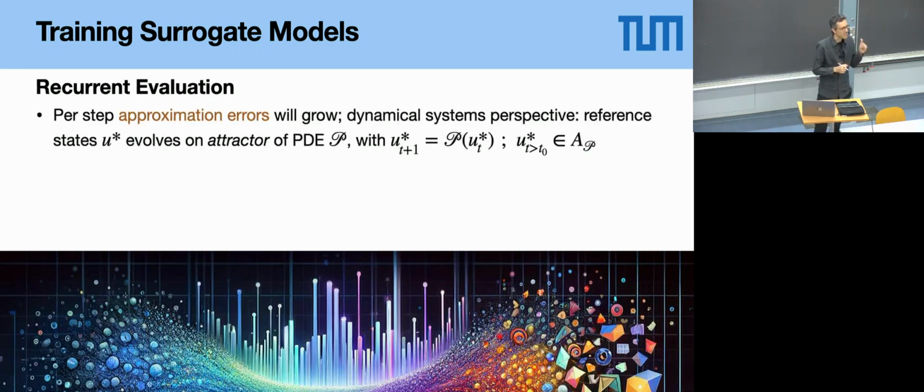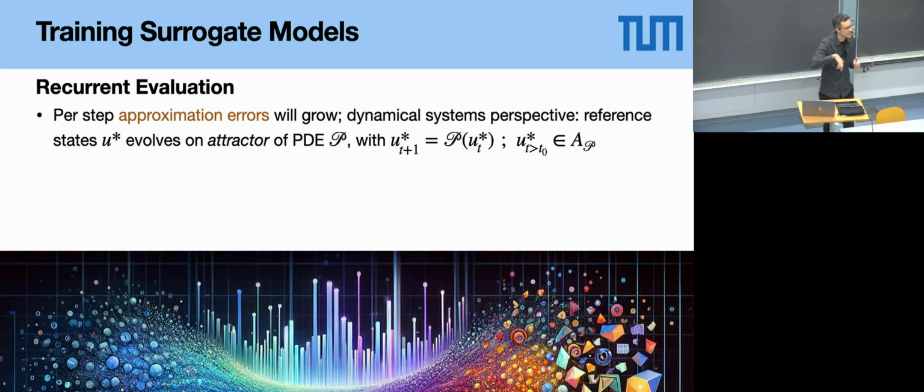We have approximation errors. This f we're getting is typically, even if it's trained super well, on some level, on the level of discretization. It could be tiny, but we always have some discretization or some small error. And then if we want to apply our network often enough, these errors will grow. And how they grow can then very strongly influence our solution. So this can actually be looked at from a dynamical systems perspective. Dynamical chaotic systems are often looked at in terms of an attractor. So if we do exactly this unrolling of our solutions over time, for many classical systems, we can study how the solution, we call it this U, actually converges to certain stable states or solutions that, if we do things right, are also the ones we want to have in our physical systems.